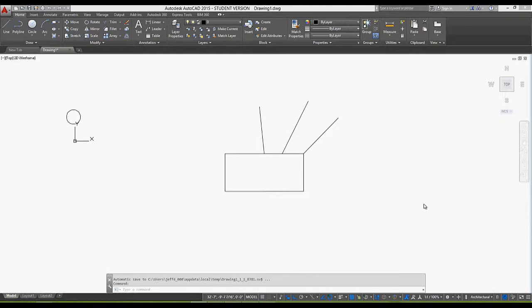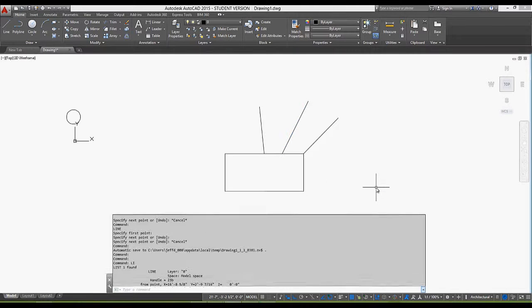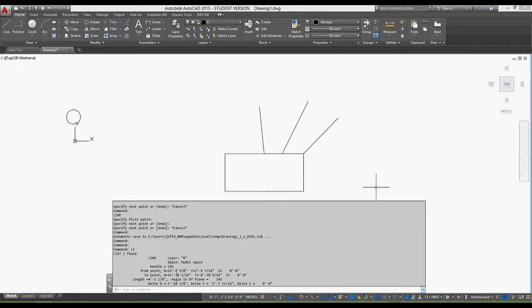Now, in order to double check your objects, the distance, angle, etc., you can enlist the help of two commands. One is the list command and one is the distance command. If you select an object and perform the list command, so if I click on an object and type in LI for list, what pops up is essentially a window telling you the properties of your object. So length is 4 foot 1 1/8. Angle in the XY plane is 243.